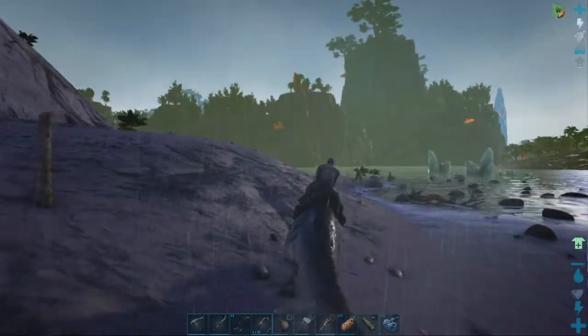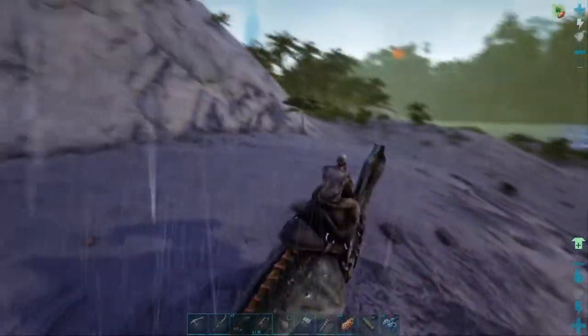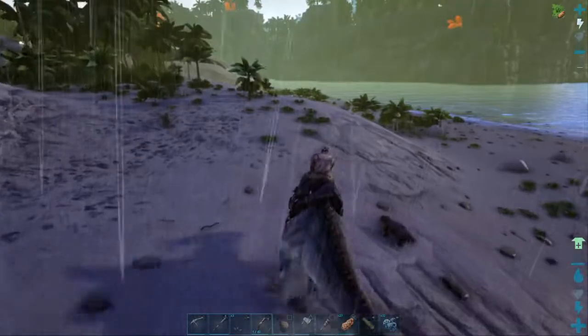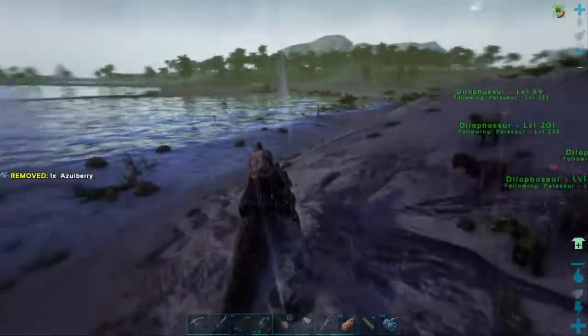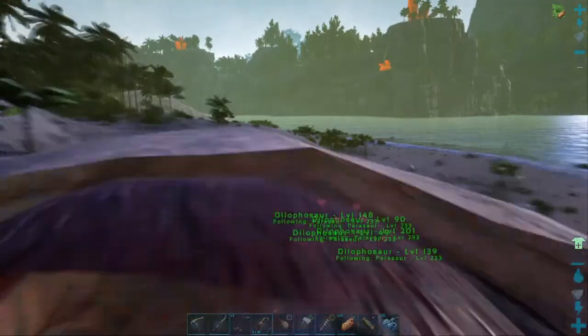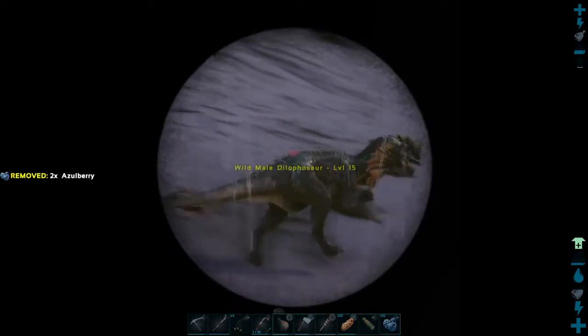I'd like to find some low-level turtles. There's a dillo. Let's get back from the dillo. I might possibly tame it if it's high-level. It is not, though.